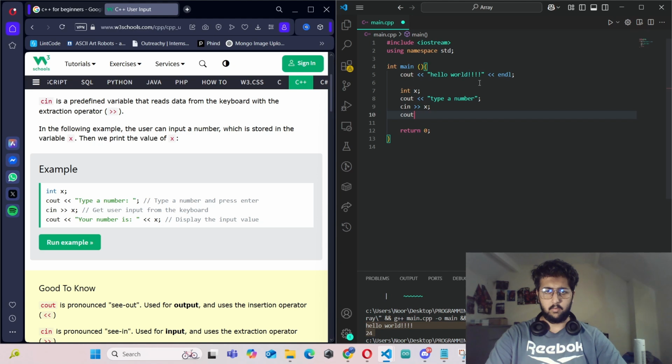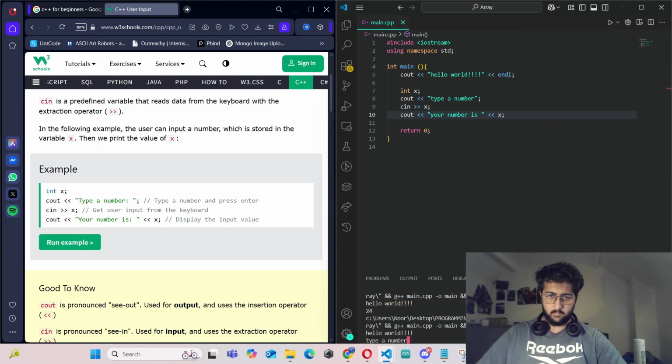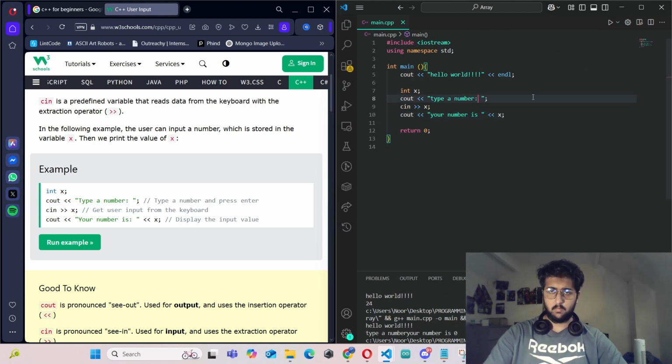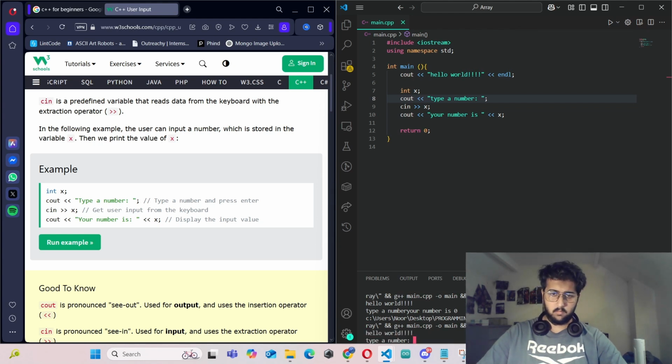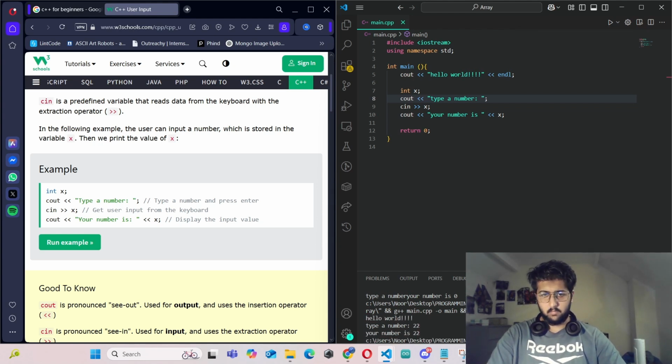Then cout is going to print it out again. It is. Okay, let's see. Wait a minute. There. Your number is 22. Oh, okay.